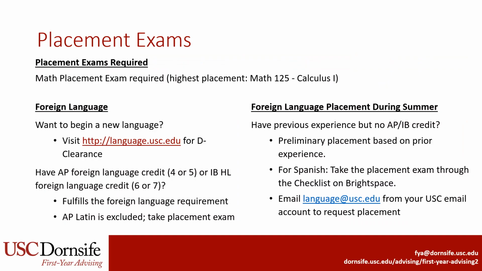Next, let's talk about placement exams. Students who don't have any high school credit from college math courses or AP, IB, or A-level exams will need to take the math placement exam in order to enroll in a math course at USC. Students who haven't already satisfied the foreign language requirement and have prior experience in a foreign language will need to request placement in that language in order to enroll in the language class at USC. Students with prior background in Spanish may take the placement exam online via the checklist in Brightspace.